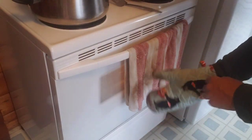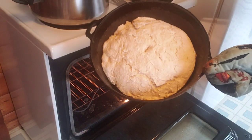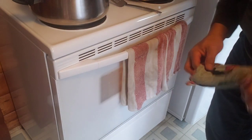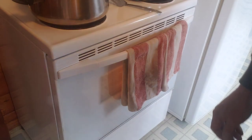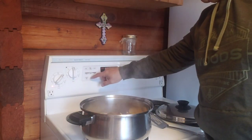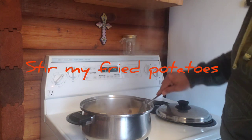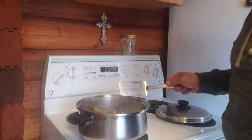Check on our, oh yeah, look at that. That's looking good. So that's been in there for half an hour, 300. So what I'm gonna do is I'm gonna brown that and leave it in just a little bit longer. So we brown it and hit broil. And I will hit start, and I'll keep my eye on it because it's easy to forget about.